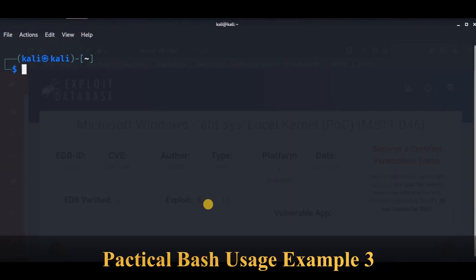Okay, practical bash usage example 3. As penetration testers, we are always trying to find efficiency to minimize the amount of time we spend analyzing data, especially the volume of data we recover during various scans. Let's assume we are tasked with scanning a Class C subnet to identify web servers and determine whether or not they present an interesting attack surface. Port scanning is the process of inspecting TCP or UDP ports on a remote machine with the intention of detecting what services are running on the target and potentially what attack vectors exist.